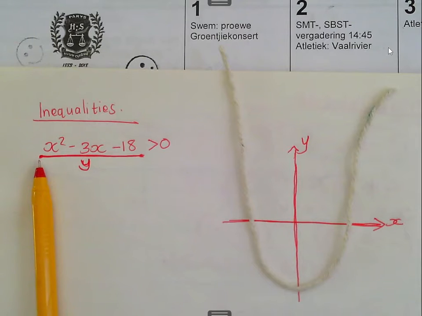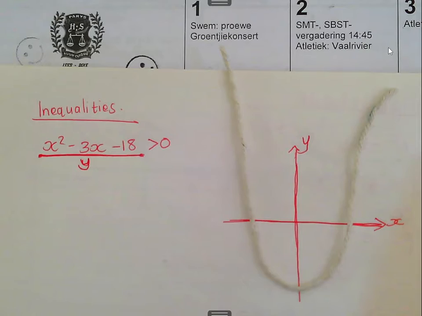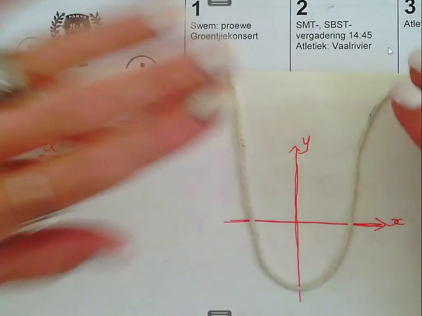Which is Y. It's the result. It's not X, it's the result. Where is it at the top of the x-axis? Because at the top of the x-axis, Y is positive. Does that make sense to you? All of you? Okay. Now, it's always going to be a quadratic function.